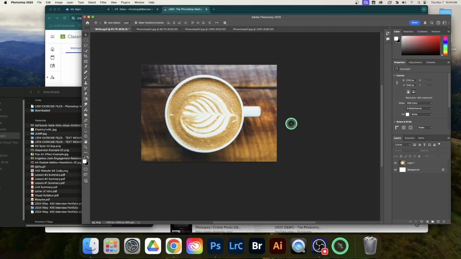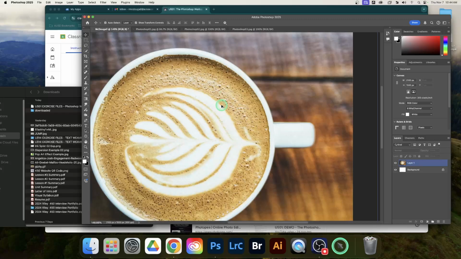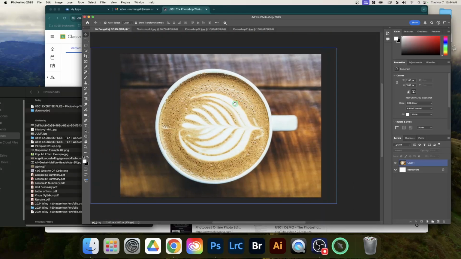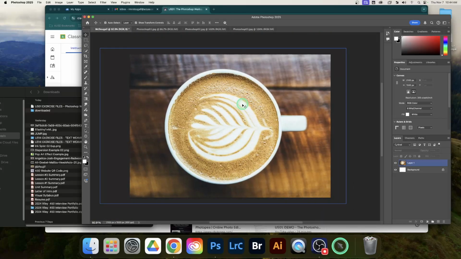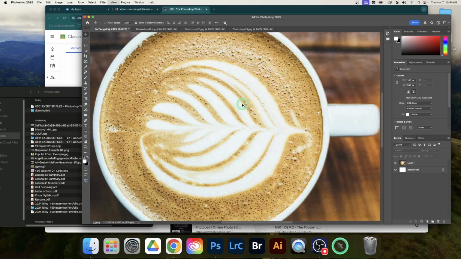Now let's play around a little bit on it. Now we know how to move around. Remember, you can zoom in, zoom out. The other way to zoom in and out if you're having trouble with the trackpad is to hold Command and then hit the plus or minus buttons on your keyboard. So if you look at the top right of your keyboard next to the word delete, you see plus and minus. Hold Command, hit minus to zoom out. Hold Command and hit plus to zoom in, just like that.